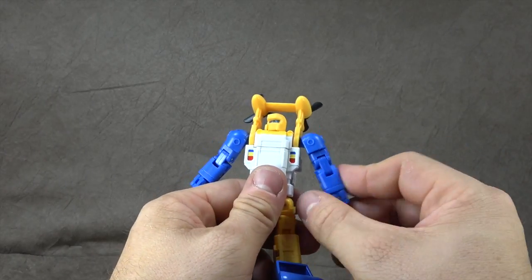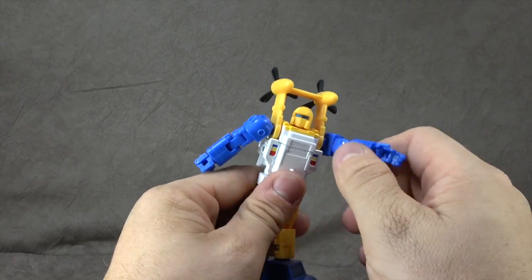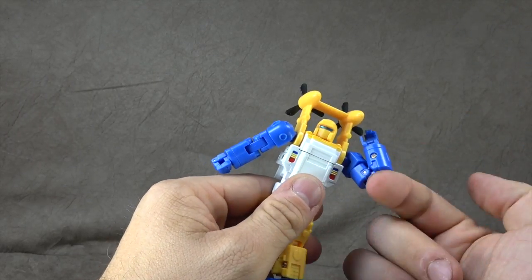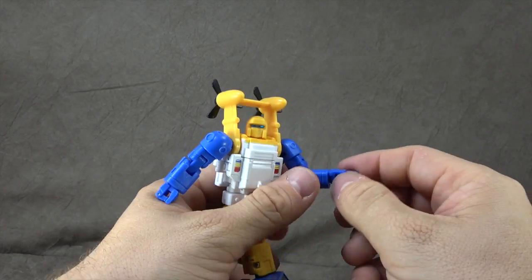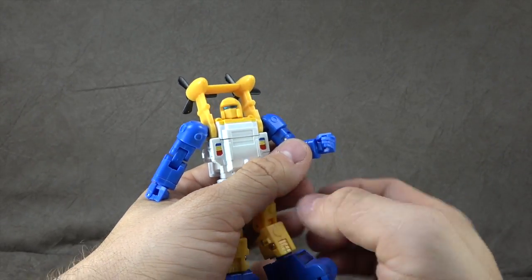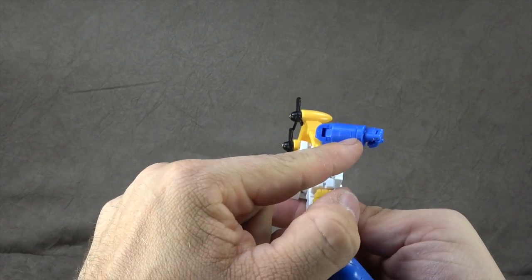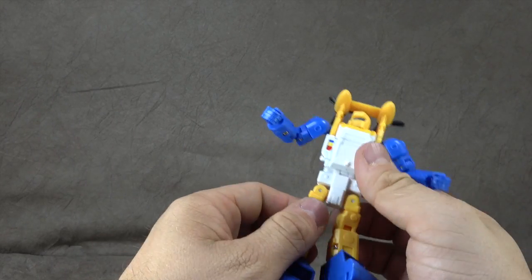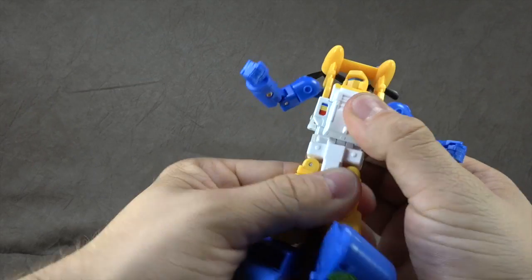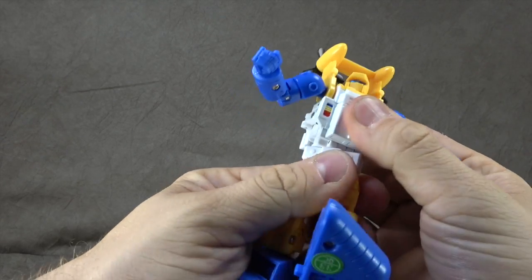Shoulders are on basically universal joints — a hinge here gets you all the way up, then swivel around, no problems there. Bicep swivel works fine. Double-jointed elbow works fine — not the most beautiful sculpt, but forgivable. Wrist swivel, and fingers on a base pin knuckle with the trigger finger kind of sculpted in. Same for the other side. We have a little sculpted detail on the shoulder and a little on the forearm. Waist swivel, no problems there. That's the tightest joint on here — the rest of it moves very smoothly.